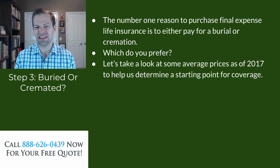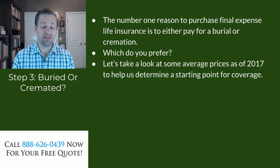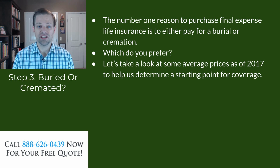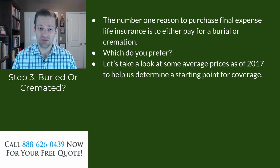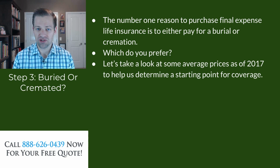Now, when we look at cremation, I don't feel that the cremation bills we see here are exactly accurate. Let me explain why. Even though these are averages, and even though these are numbers that were hopefully conducted in a scientific manner, one of the big reasons people have been attracted to cremations is it's just not nearly as expensive. So take, for example, there are different ways to be cremated and what services you can get. You can have a direct cremation in many cities, including where I live, for under $1,000. That's where they just literally take your body and cremate it and put it within a receptacle, an urn. There are facilities that will do it for $2,000 and have a wake or a service involved. Some of the more upper scale ones will do it for more, several $1,000s more.